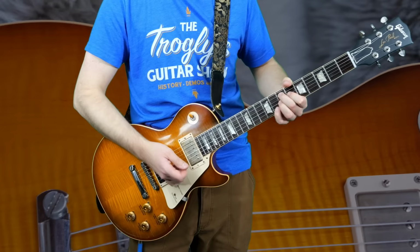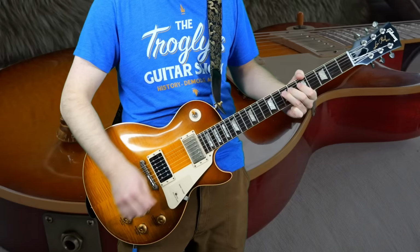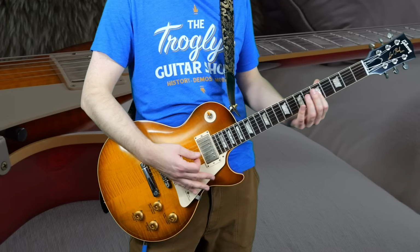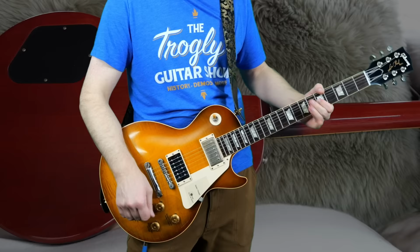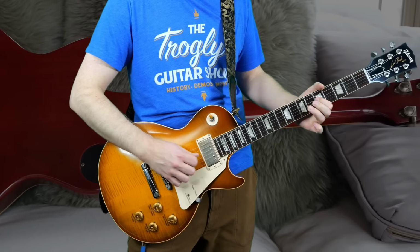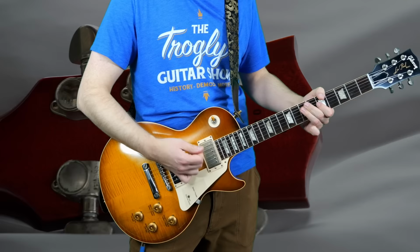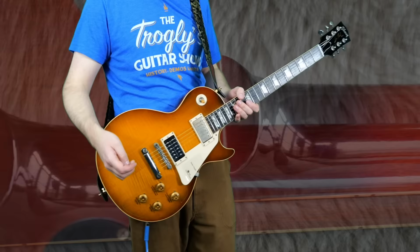Kind of single coil Strat-like sound, but without splitting, I guess we could split at the same time. But if you activate this one on top of that, it just gets extra thin, and you lose some volume. Those sound very similar to me. Maybe I don't even fully understand this guitar, even when I have the guides on it. Man, just think in the 80s how futuristic this must have been to get all these different tones out of one guitar. Let's go ahead and try some distorted stuff.